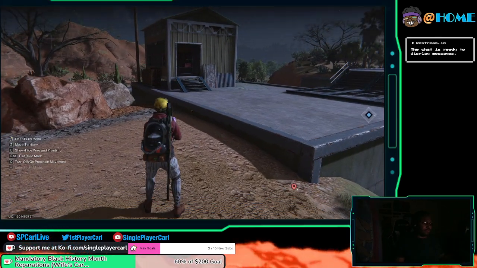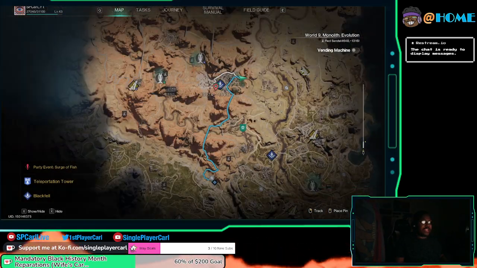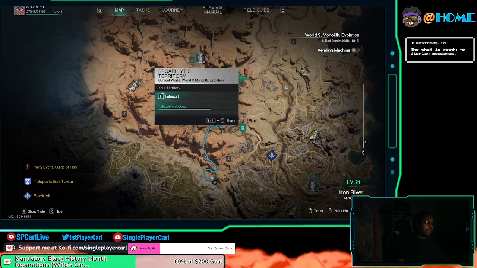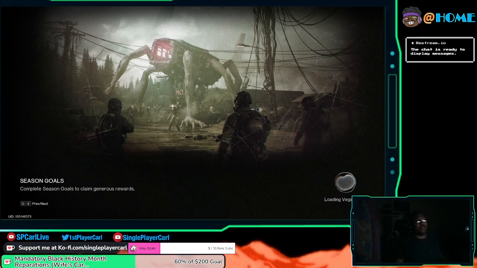But, to round this out, let me finish my yap by showing you what we passively created while I was offline, finally getting some Z's. Teleport back to our territory.